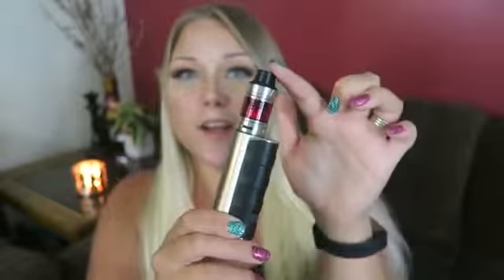I am using the Callisto mod today. I think it looks really nice with the silver on silver, black drip tip on black back grip. Let's try it out. I'll set my Callisto to 60 watts. Just had to take a baby vape — don't know what to expect from this Frogman coil.